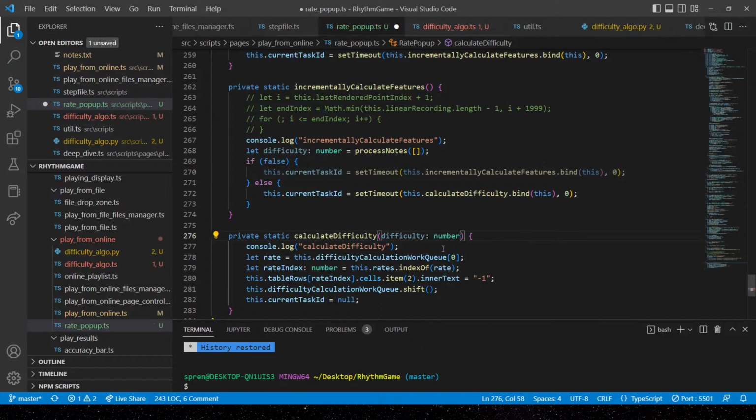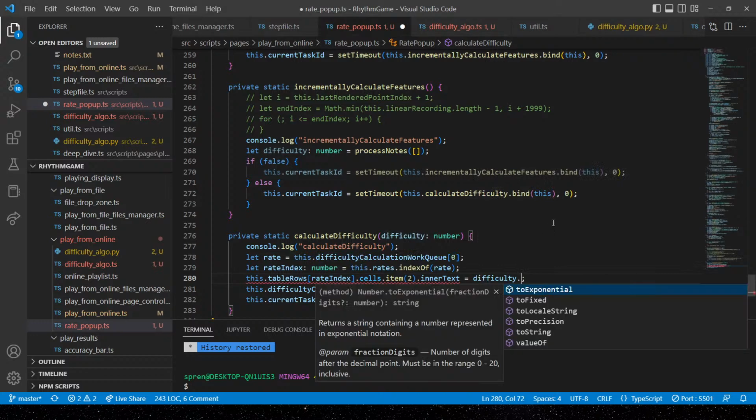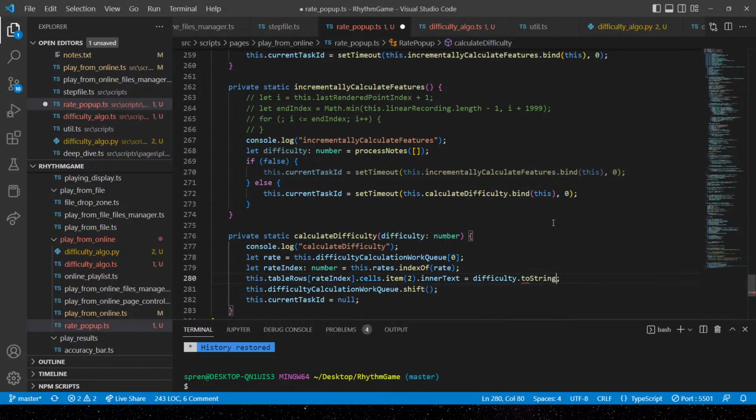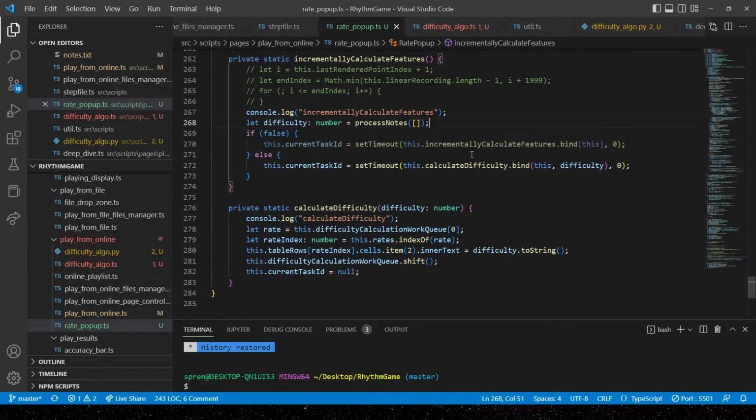I'm gonna modify this to be like, hold on, let rate equal that. Different calculation work queue equal that. Oh, okay. Right, I see. Yeah, so I would just put here like difficulty dot toString. Right? Dot bind this, and I would pass in the difficulty that I calculate. Yeah. Okay, so this is basically set up.